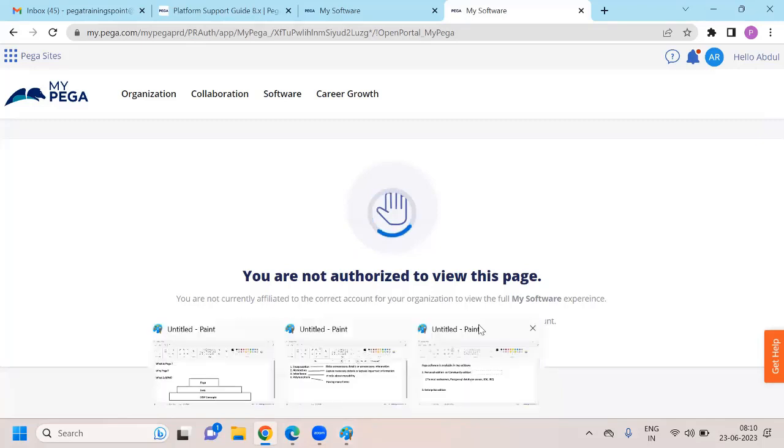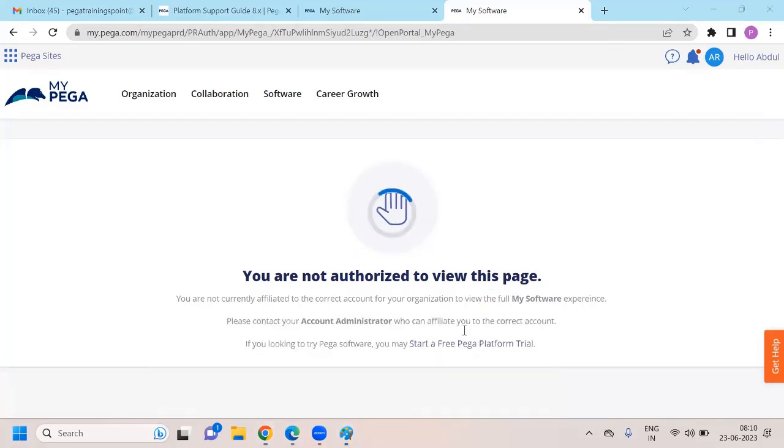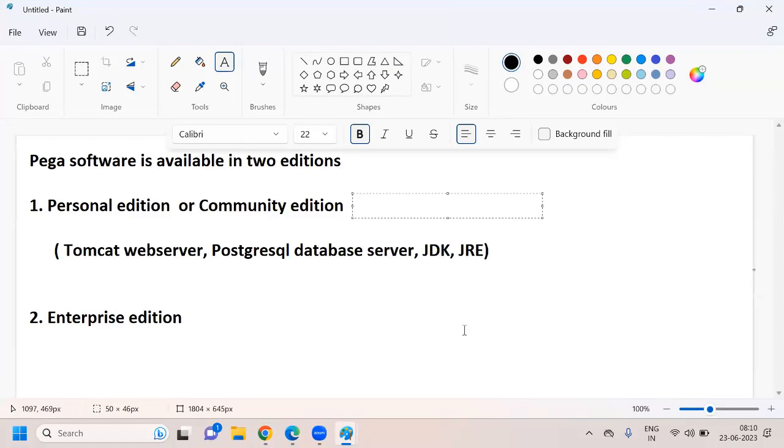Regarding the software, any questions you have? Anyhow, you are not installing the software on your machine, so no need to worry about what operating system we should have, or what configurations our system should support for this. Need not worry about all those things.